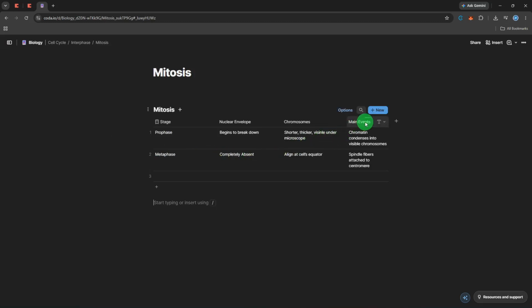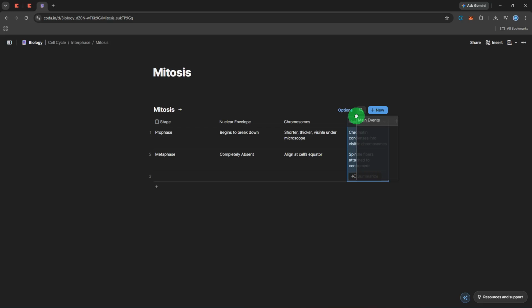Every column in a Coda table has a header at the very top, usually with the column's name written in bold. Click and hold that column header with your mouse. Don't just click, hold, because this tells Coda you intend to drag. You'll notice the cursor changes slightly, and a ghost outline of the column may appear. This is your cue that the system is ready to move it.